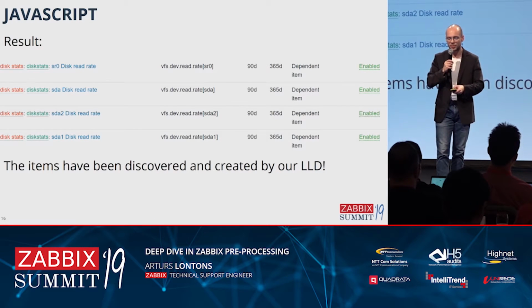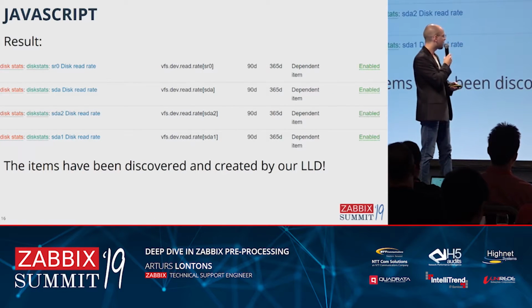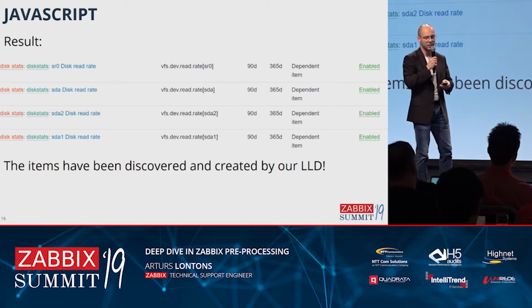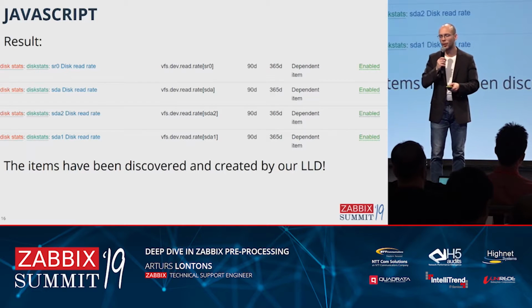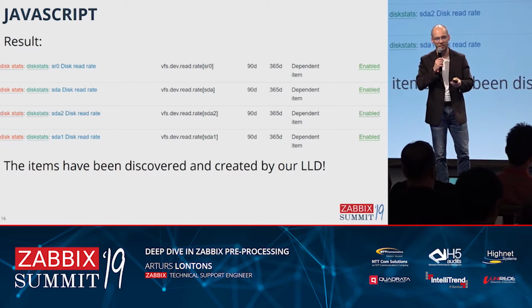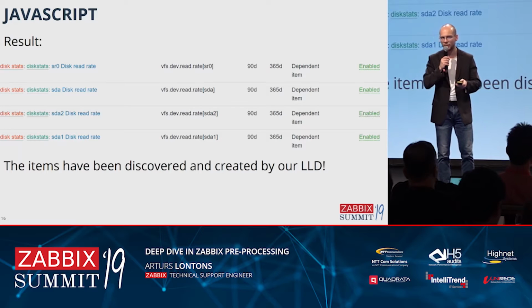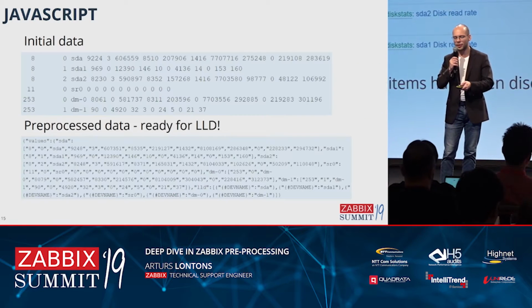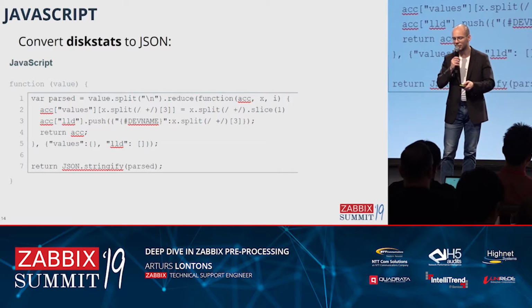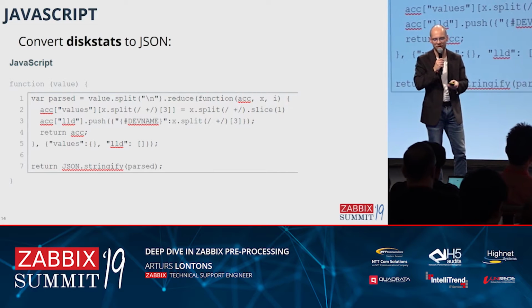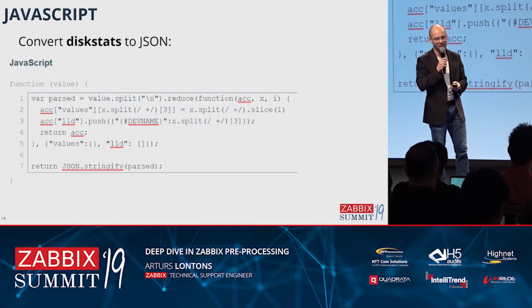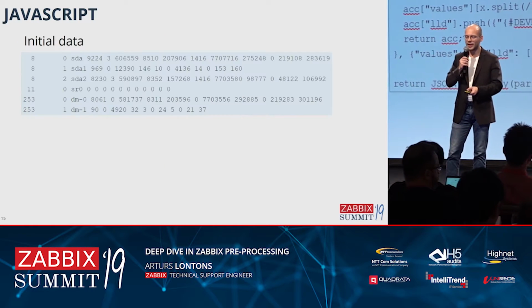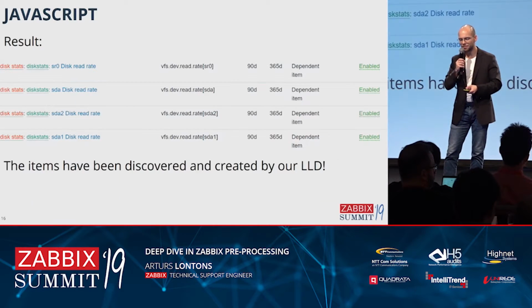And over here, this is a real-life example that I did. I actually had my items created with the corresponding metrics via that JavaScript. It's actually working. If you want to plug it in your environment and mess around with it, you can do that. These slides should be available to you after the presentations. So you can just take a look at this script. If you ask me personally, I can just provide it to you in a text instead of having to write it down from an image. And you can plug it in and see how that works with disk stats.